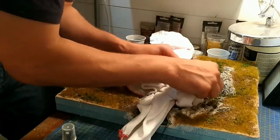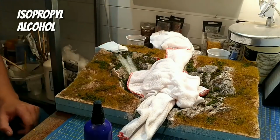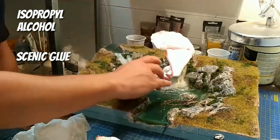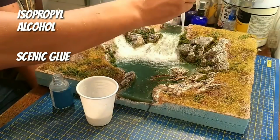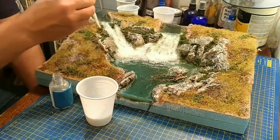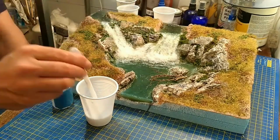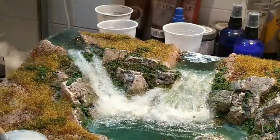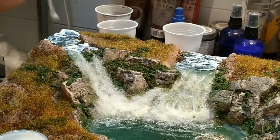They just transform a model, and I'm covering it all up here because I'm spraying it with isopropyl alcohol, which is a wetting agent, and then scenic glue. My scenic glue is 1 part matte medium, 3 parts water, and then some dishwasher rinse aid, just a couple of drops of that, and then I'm just dropping over more of all of that onto the denser areas.